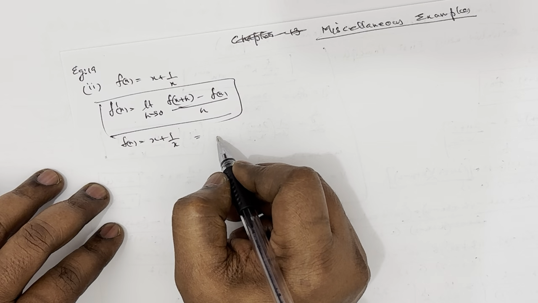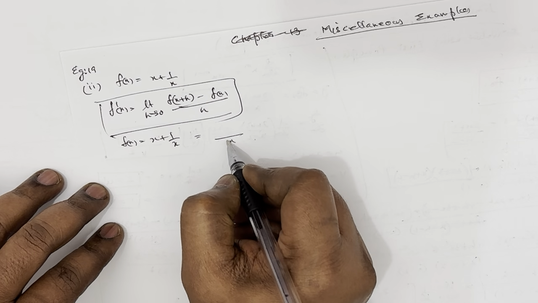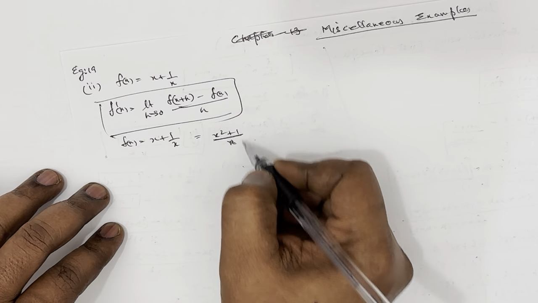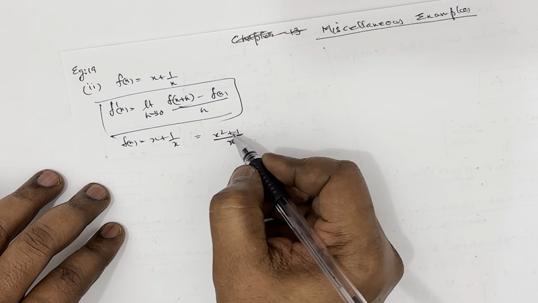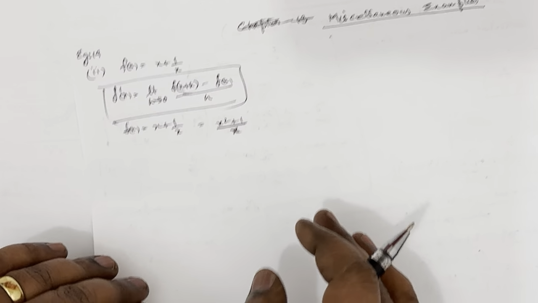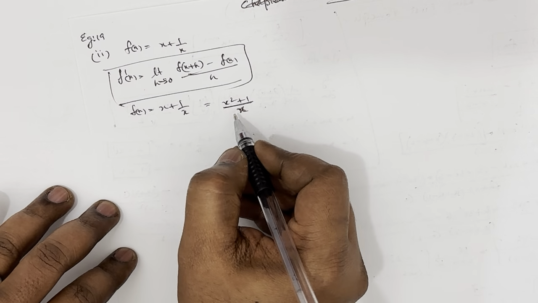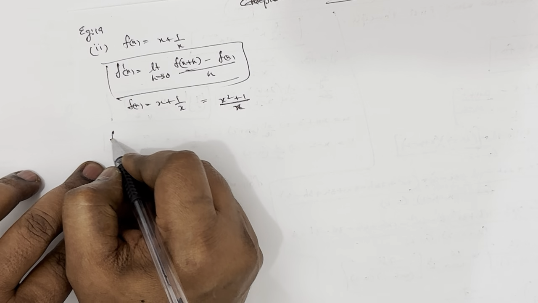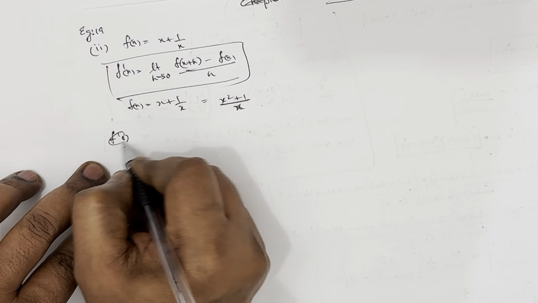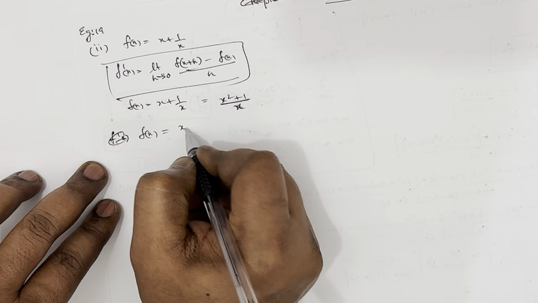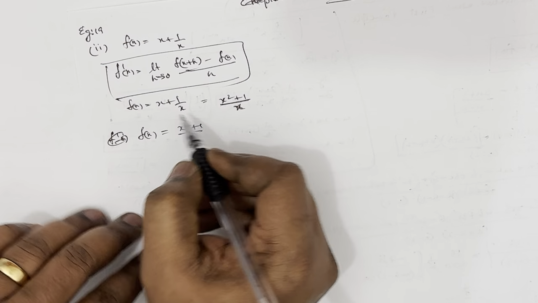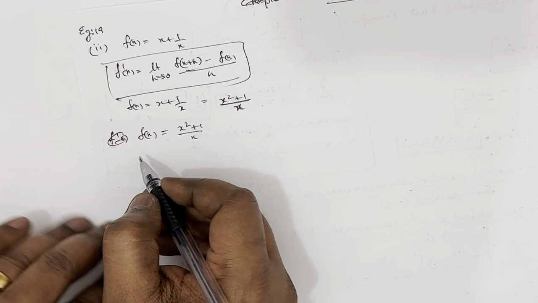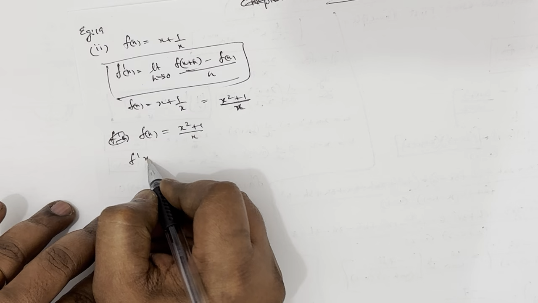So we can write this as, if you take the LCM, it will be x times x, that is x squared plus 1 upon x. So we'll just have a normal numerator denominator form. Okay, so we'll do it using this form. So f dash of x, now f of x is in this form, x squared plus 1 on x. We can do it using the other form also, but this will be a little bit easier.